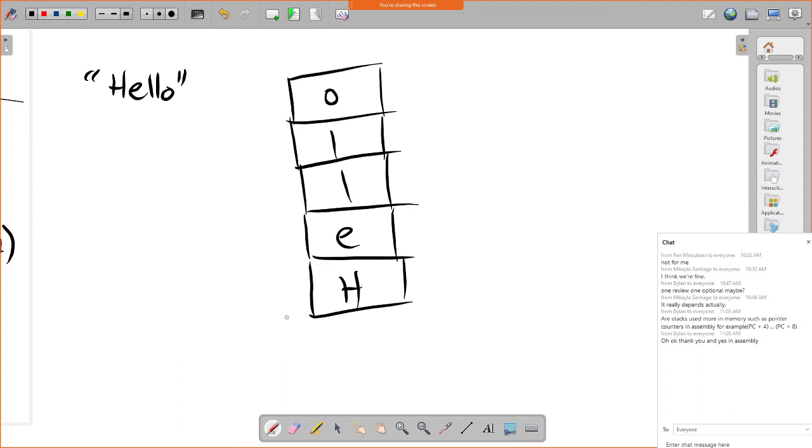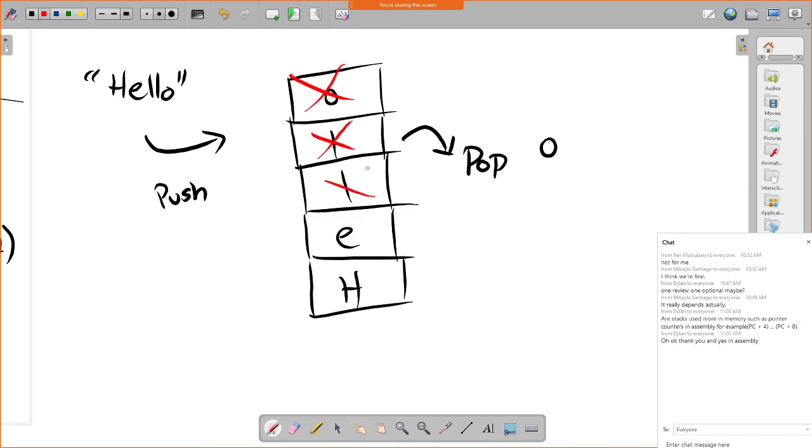So, random fun fact. But anyways, this is the way the stack would look for that, right? We push H and then E and then L and then L and then O, and it works its way up. Now, if I wanted to pop all of these off, what you might notice is at the top, the first thing that we're going to pop off is the O, and then the L, and then the L, and then the E, and then finally the H. So when we pop things, it's always in the reverse order that we push them in.